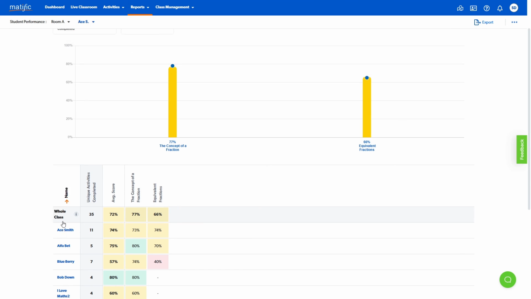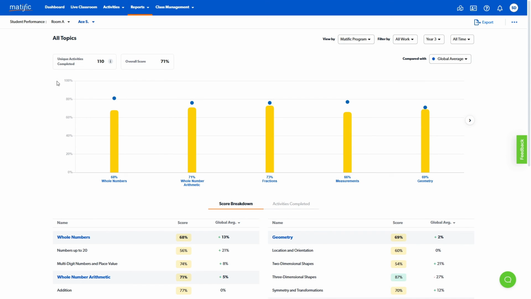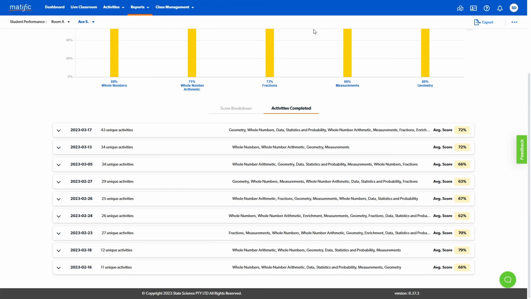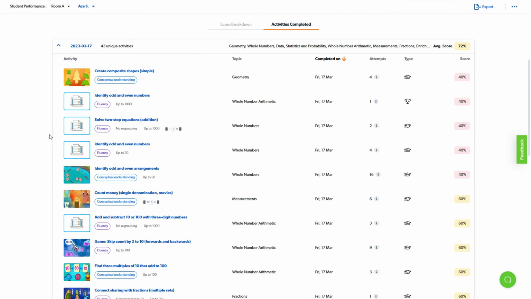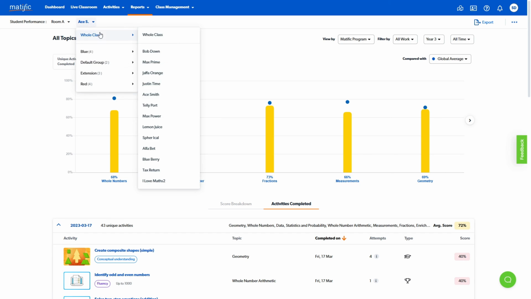You can click a student's name to view an in-depth report. You can see the score breakdown. You can get the same reporting as from the assigned work report. All reports can also be exported, but we suggest that you export reports for the whole class.